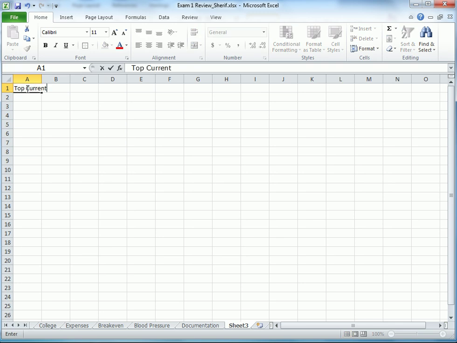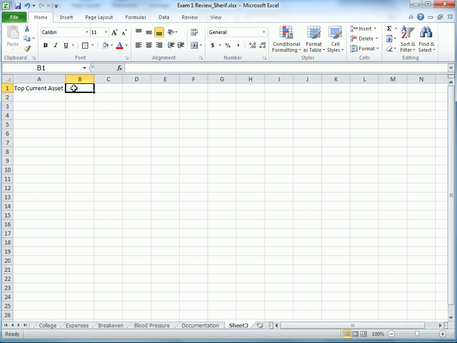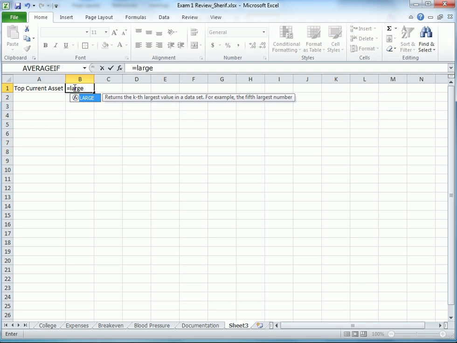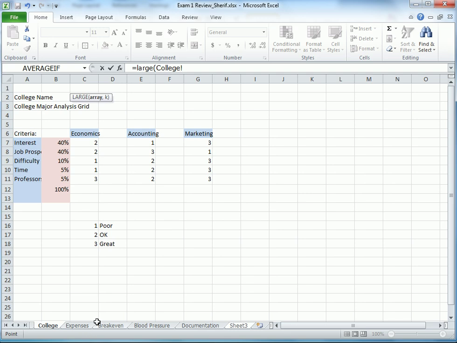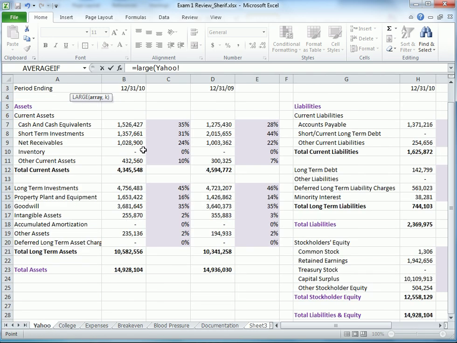So if we want the value of the top current asset, that will be equal to LARGE, and you highlight the values for current assets, and you want the top one, so the index will be 1.